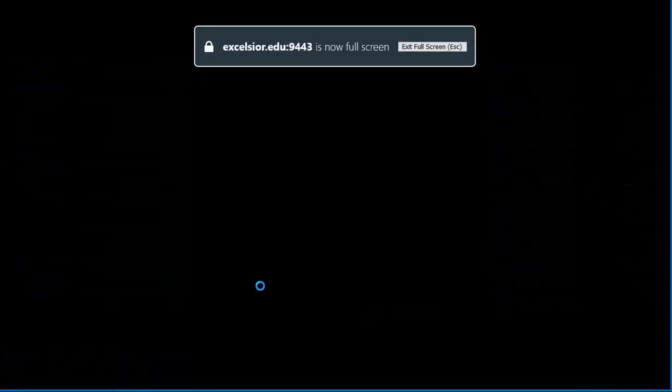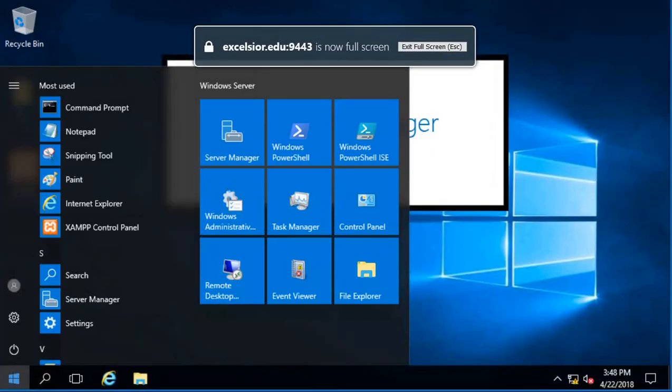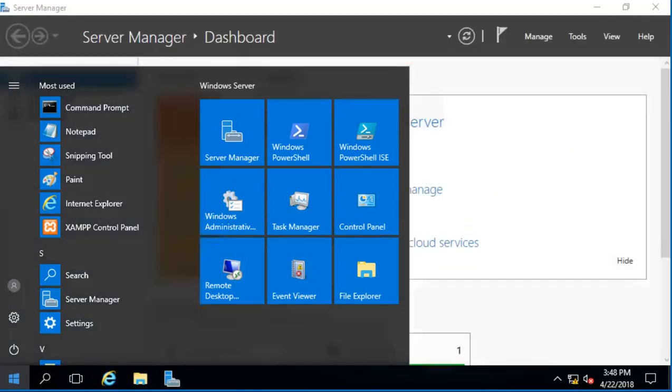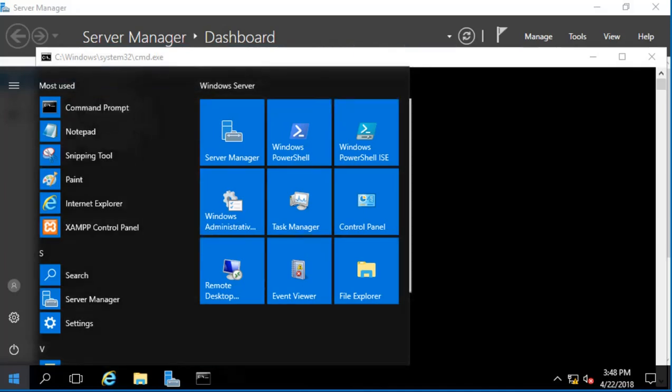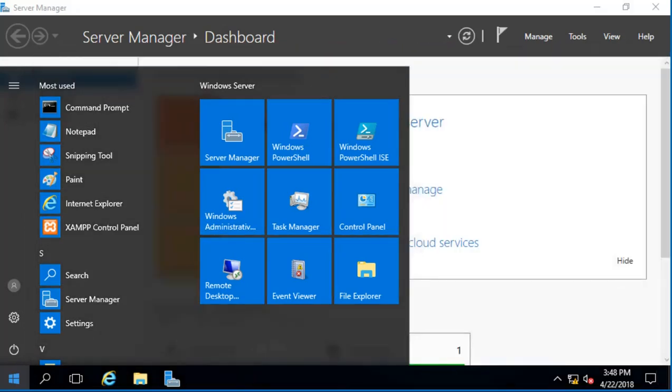I'm going to go into full screen. And at this time, it's the environment. I don't have a fix for this. I hope our colleagues in IT can figure out a way to address this, maybe with some browser updates, or perhaps with updates to the ESXi environment. It will work out. You may try the HTML5 version, and that may have a better success.